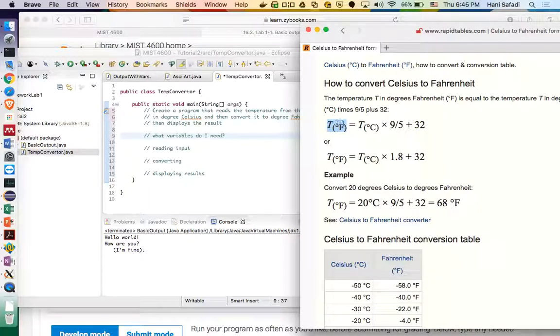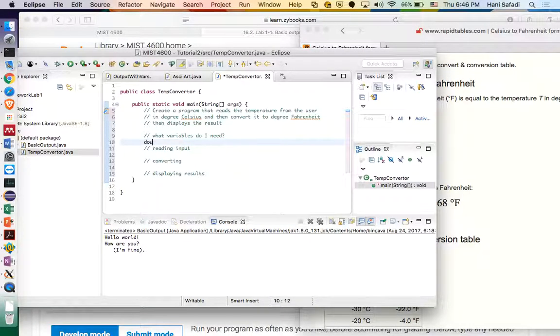What could be a suitable data type for the temperature in Fahrenheit and Celsius? Double, right? Because temperature in general, you can have decimal points. If you do it as an integer, you will miss the fact that there are temperatures that are not whole numbers. So in this case, let's start with a double temperatureInFahrenheit.